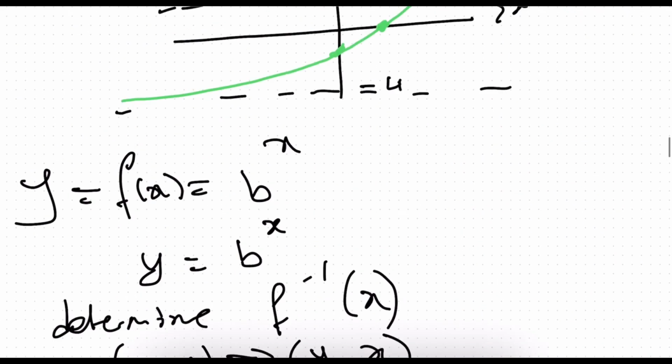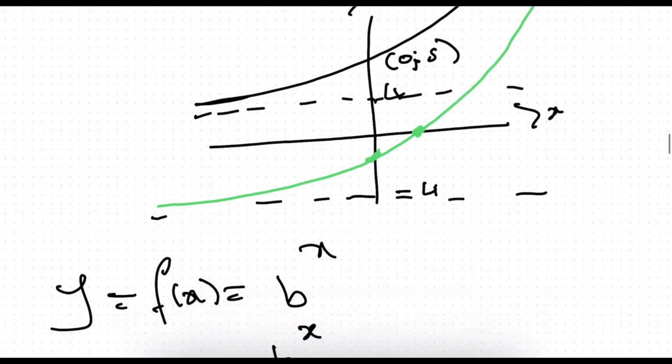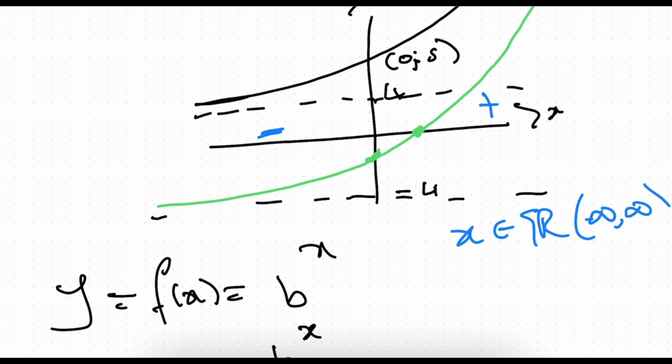Let's go back to our other functions and see if we can determine the domain and the range. When you look at this function that we plotted here, the domain can be found on the negative side, and also on the positive side. That means x is an element of real numbers, positive and negative. Some write it as negative infinity to positive infinity with open brackets. It's up to you, but I just prefer writing x as an element of real numbers. And what about y?